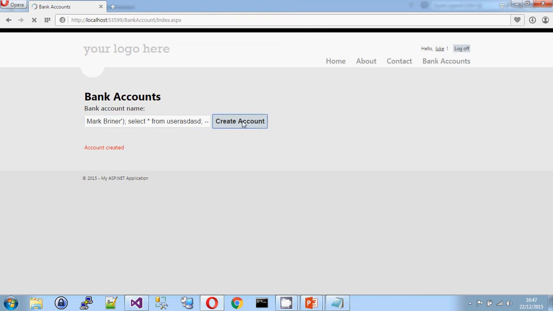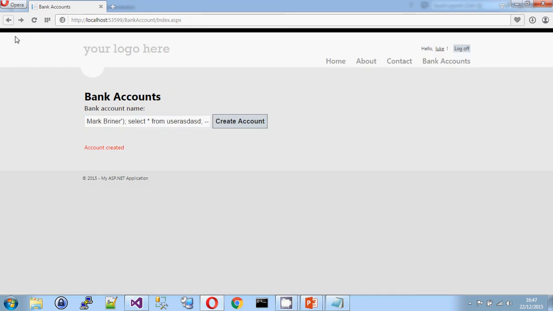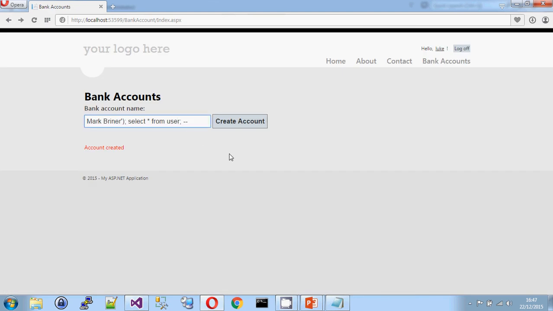So if I try to find out if that table exists, I'm going to get an error, because it's going to say I don't know what user blah blah blah is. But what happens if I try user? Is that a table? Nope. What about if I try users? Is that a table? Yes. So I now know that's a table. Even though I haven't got anything back, because it did an error, I know that is a valid table name. So straight away, this one tiny little vulnerability has given me access to lots and lots of potential information.